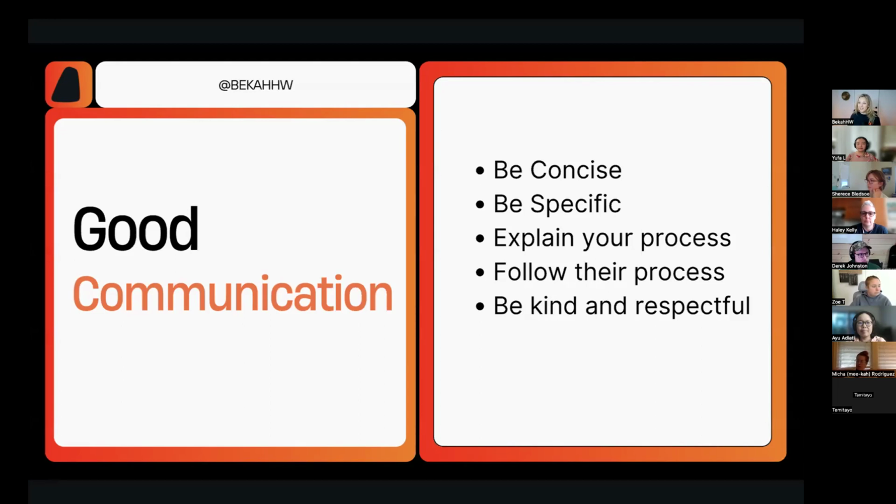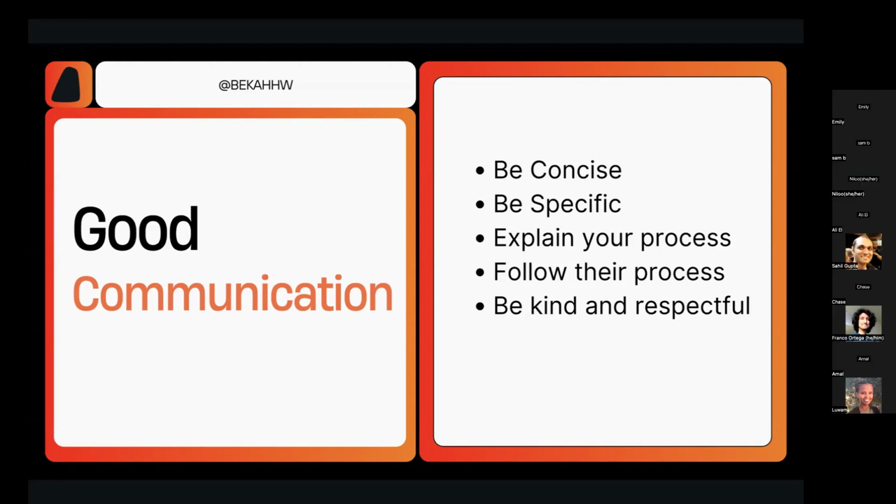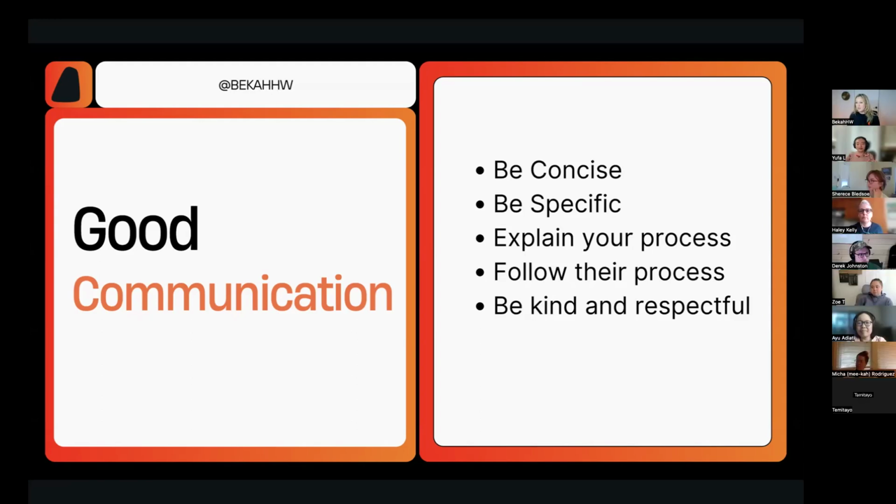Love issue templates, they save me so much time. What doesn't save me time is when people ignore filling out all of the different parts of the issue template. Fill out all of those pieces. It helps the maintainer to understand what the issue is, why it's important, and also whether or not to prioritize that issue. If you just have a one-line description and that's it, that issue is probably not going to get prioritized. It's the same thing with pull requests.